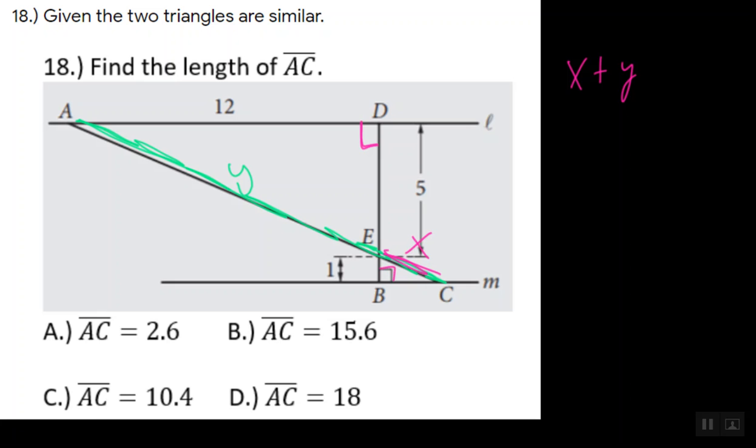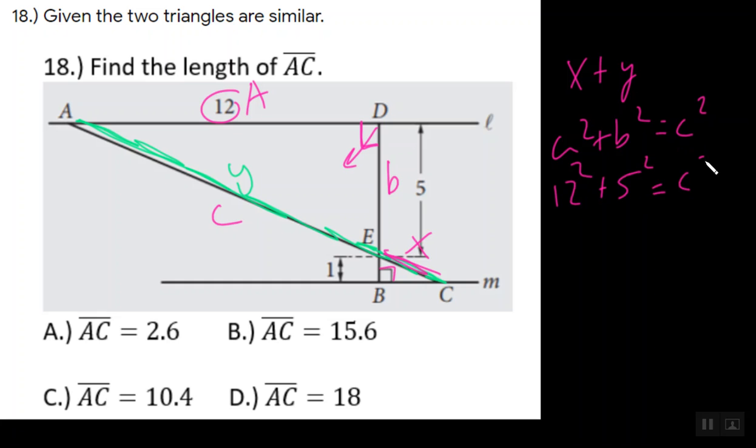Now from here we can use the Pythagorean Theorem. So, I can call this side A, I can call this side B, and we know that for the Pythagorean Theorem, your hypotenuse, or the side across from the right angle, is always C. So let's use our Pythagorean Theorem. A squared plus B squared equals C squared. Let's say we know A is 12 squared, we know B is 5 squared, is equal to C squared. And from here we're just going to do some simple math. 12 squared is 144 plus 5 squared is 25 equals C squared. And 144 plus 25 is 169, is equal to C squared.